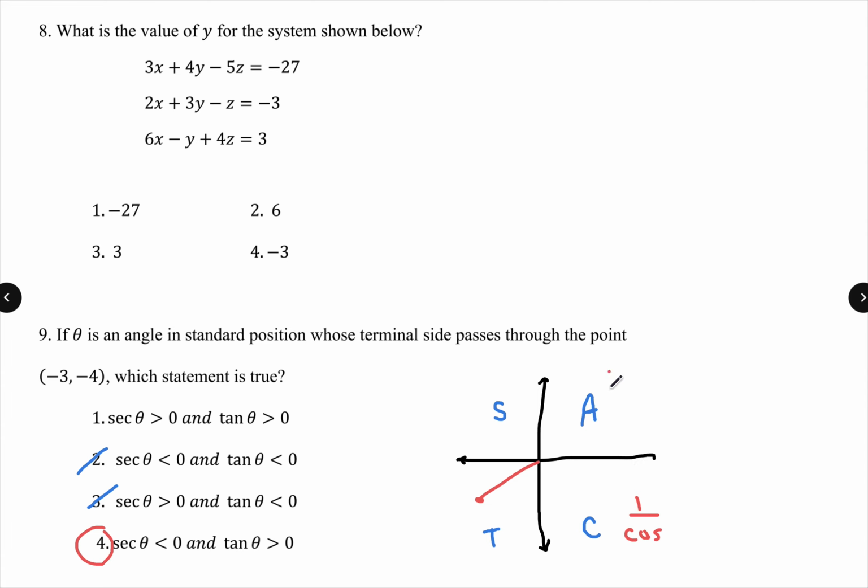You really should memorize that everything over here is positive, all signs. Only here would be sine and cosecant. Over here, tangent and cotangent, and then over here, cosine and secant. And those are on one of the practice sets that I made for you. All right, part 2 in the books.